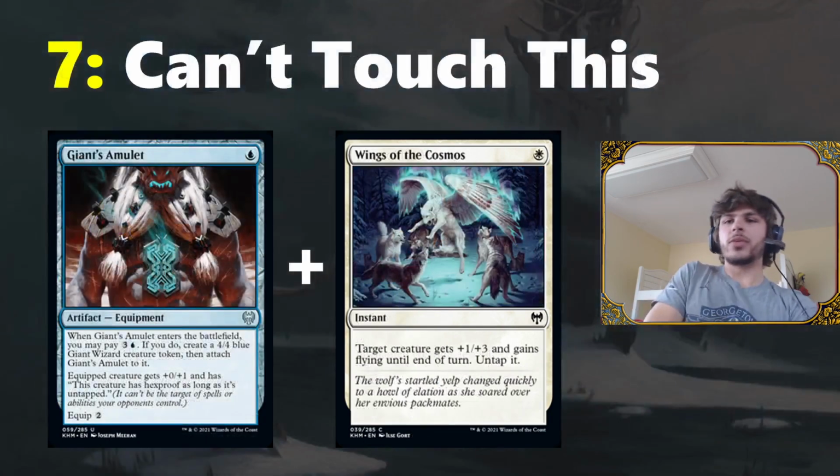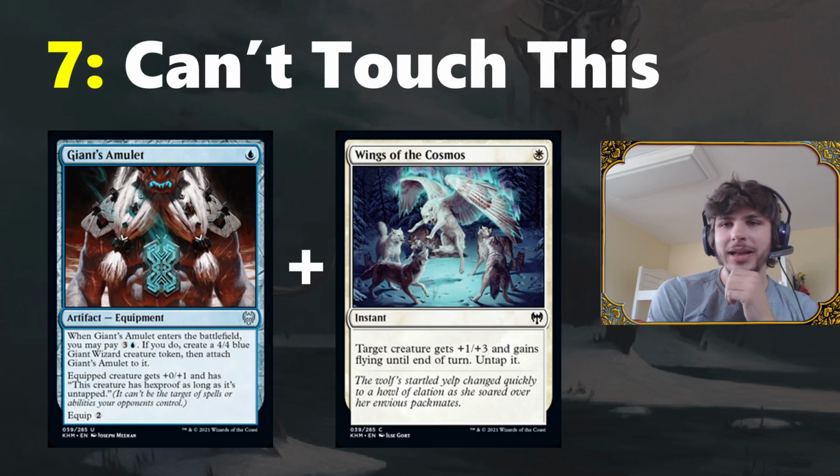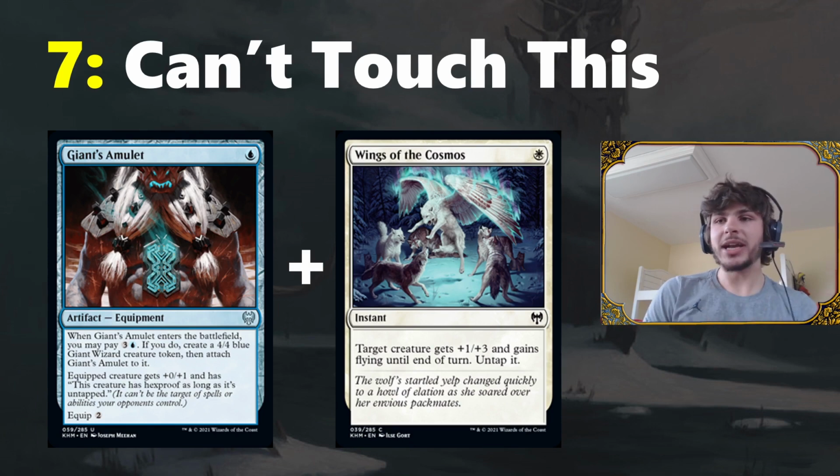Moving on to number 7, we have Can't Touch This, and the obligatory dun-dun-dun-dun. But yeah, for those who understand the song and everyone else, they think I was doing a terrible job doing the Batman thing. But Giant's Amulet makes your creature hexproof as long as it is untapped, and so you won't be able to attack with that creature most of the time.